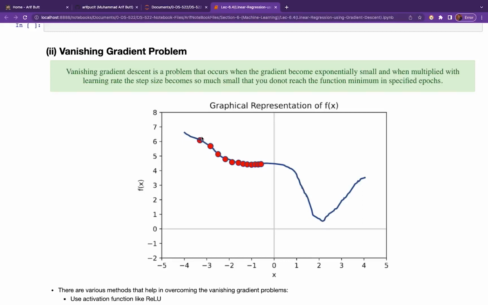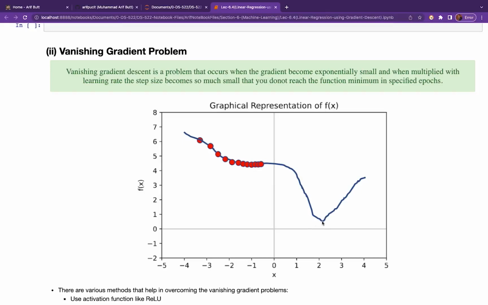If you start from this location, you start moving right. However, do note this saddle over here where the function appears to be constant or almost constant, and the derivative over here is very close to 0. And we know that the step size is equal to the product of derivative and learning rate, which will almost become equal to 0. And therefore the training iterations or epochs will expire, and the gradient descent algorithm will not arrive at the optimal solution, which is somewhere over here.